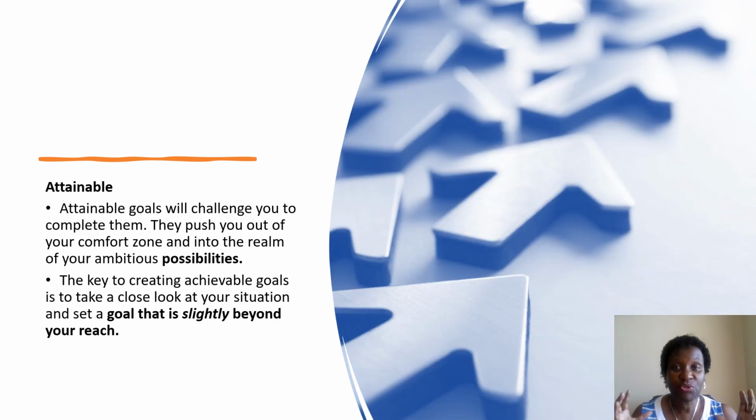Next step is to ensure that your goal is attainable. That means that you are saying to yourself, I'm challenging myself to do this, but I can get it done. It's not impossible. It may be difficult. You may have to stretch yourself. The goal may take you slightly beyond where you've been, but you must be able to attain this goal within the period of time that you've decided on for it to be a successful goal.